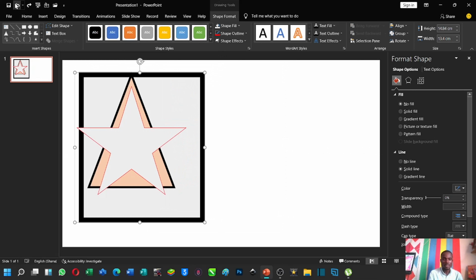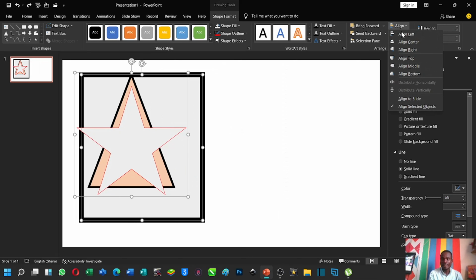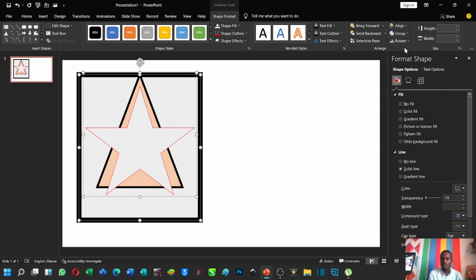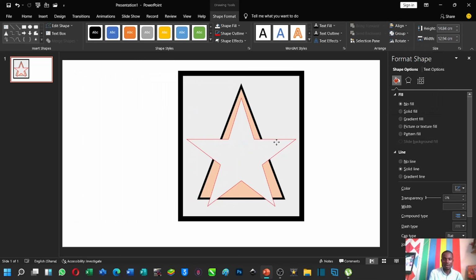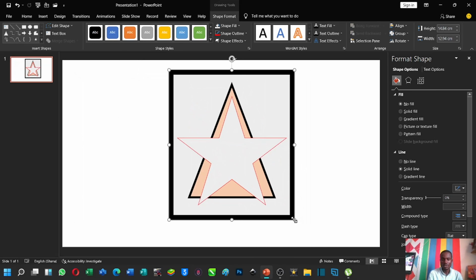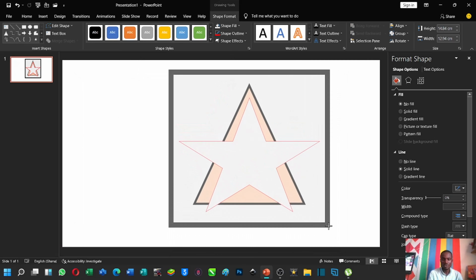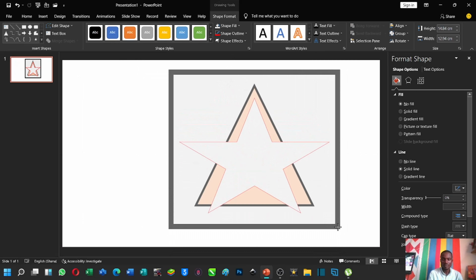Now let us place this to center. Go to Align, Align Selected Objects, Align Center, align again, Middle. Okay, now we can press Ctrl plus G and have one object.